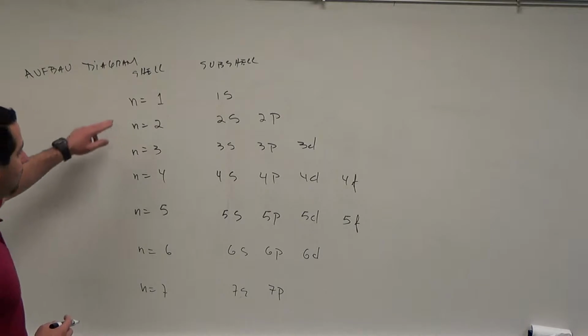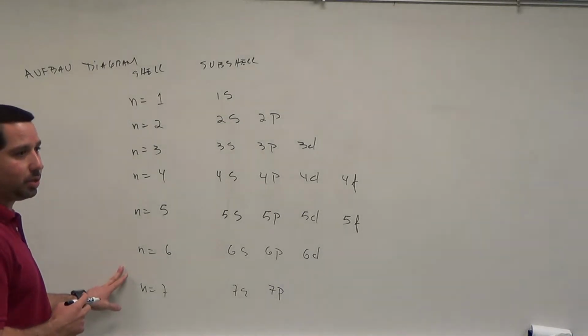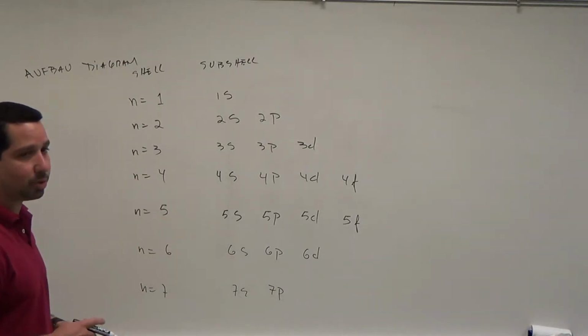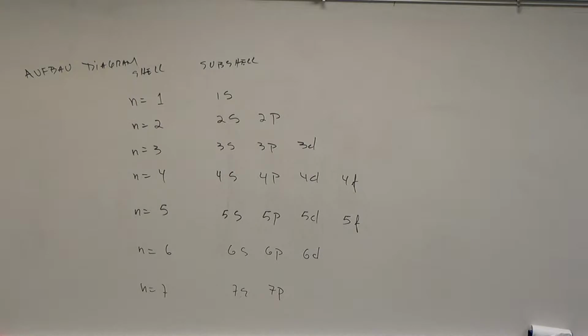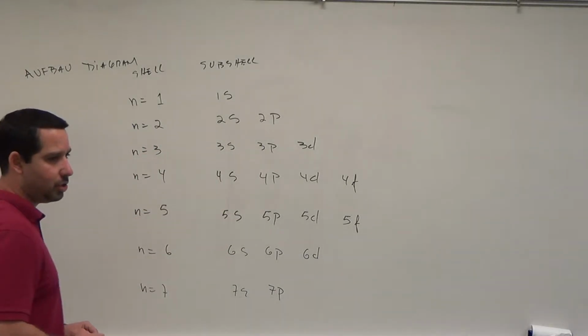This is a way of knowing the energy of these. Does energy increase going down here, or is it decreasing? Is energy increasing or decreasing as you increase in these numbers? Increasing. I said this last class. The further the electron is from the nucleus, the higher the energy. So the higher this number, the higher the energy.